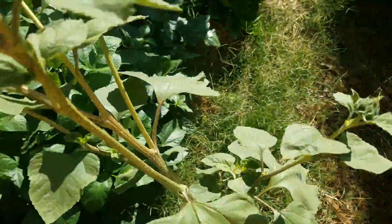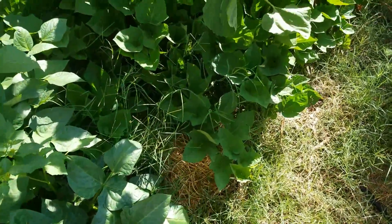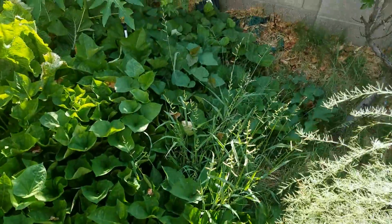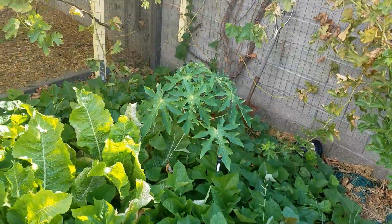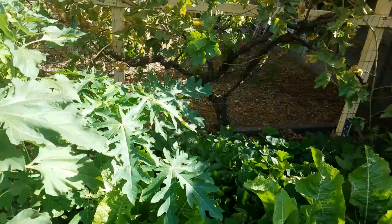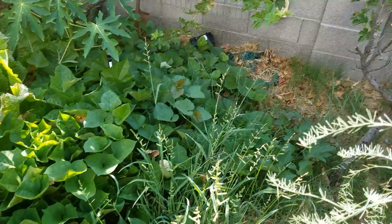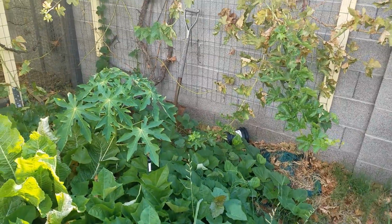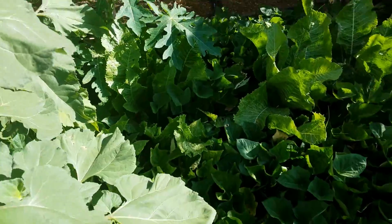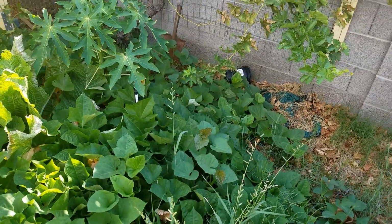And then here's our last little garden we're going to look at, which is nuts. I don't know if you can see the depth of it all. It's going up the wall, comes back here, comes through here, and this is our sweet potato patch, which I would say is a solid 10 foot by 10 foot now. And that's 100 square feet of just sweet potato plants. You remember when we planted this, these were just little sticks, and they are just going crazy.